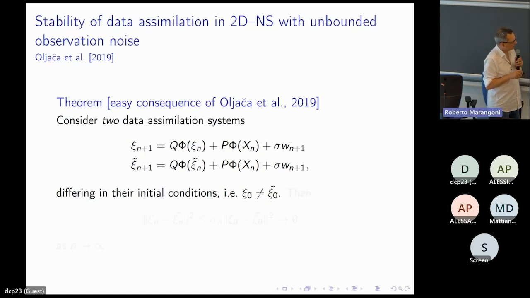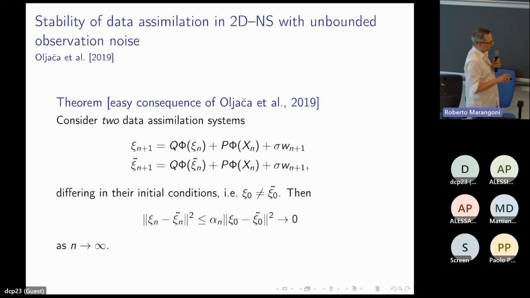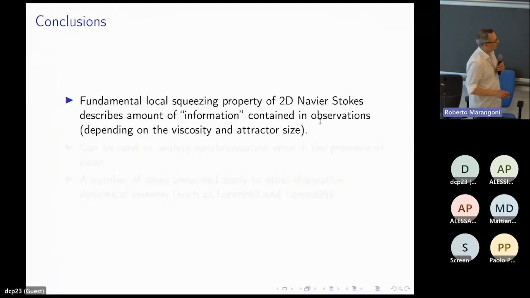So let's say here, this is my implementation, and this down here is Tobias's implementation. We start at different initial conditions, but we see the same observations and we use the same algorithm. Then in the long run, we will come to the same conclusion. So in expectation, and you can also prove this individually, the error between Tobias's and my estimate goes to 0 as n goes to infinity. Okay, so I don't know how I'm doing time-wise, but I'm coming to the conclusions anyway.